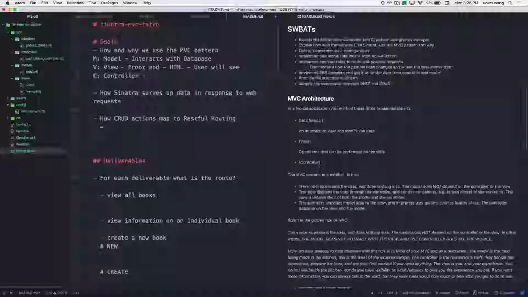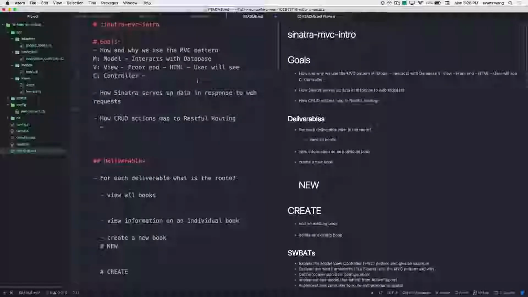Controller, and what is the controller? Sure, I'll just tell you. I would say it uses logic to connect the model and the view. It uses some logic to go between the model and the view. The only real thing you need to understand is that it's the go-between between the model and the view. The controller will interact with the model, which talks to the database, and then it will render some sort of response.